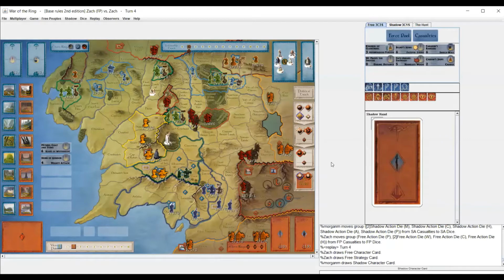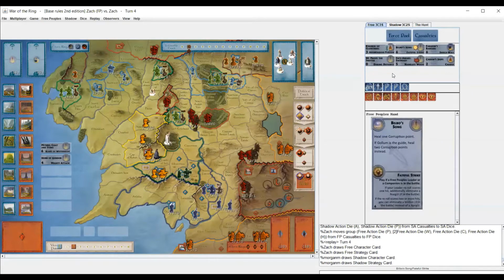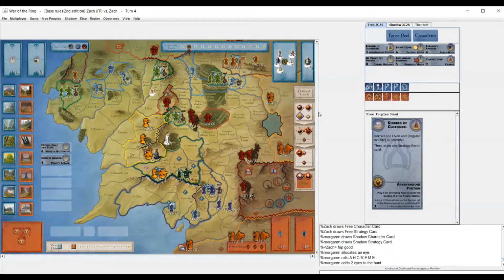I do have the extra Gandalf the White dice now. Cards: Bilbo's Song. He's fine to heal 1 corruption point, and I can play it for free off of Ents. Kindred of Glorfindel to recruit into Rivendell. I don't know, might be helpful later depending on how the game goes.